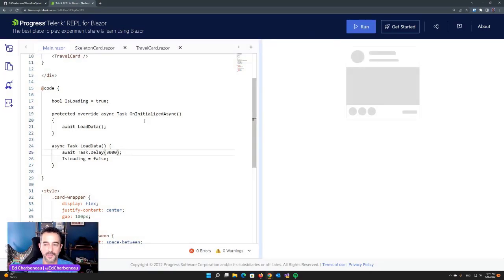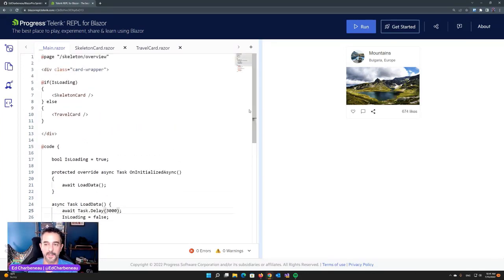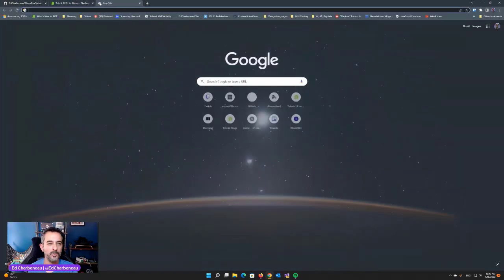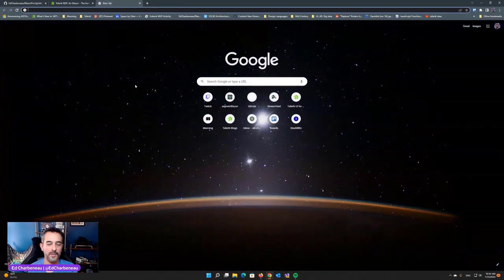There's the card, it's loading, and then there's the result. So how about that? How does that look? Is that something that's pretty cool? So we've got different loaders that we can use for many different things, and I think that's a pretty cool example of what you can do. And it gives you a spectrum of things, right? You've got kind of a toolbox of sorts that you can work with.